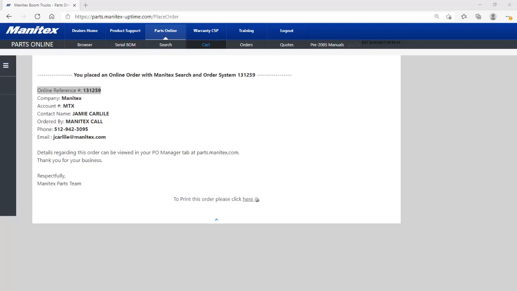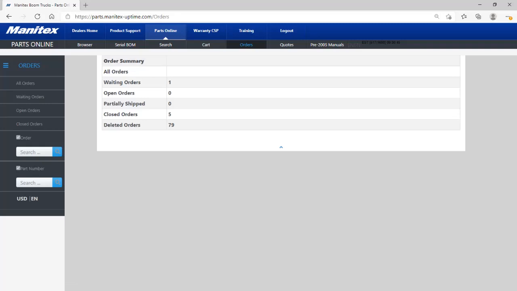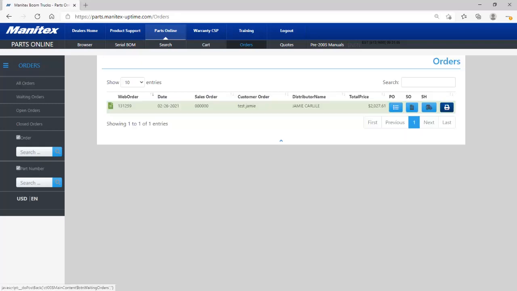Alrighty, moving on. Now we can review our orders. As we review our orders, we can see several different tabs on here, and we can see that the information is available for a long time. We can look at all orders, waiting orders, which is what I have here. Now your screen will look a little bit different, but don't be too concerned, because I'm logged in as an administrator, and I can see things that are a little bit different.